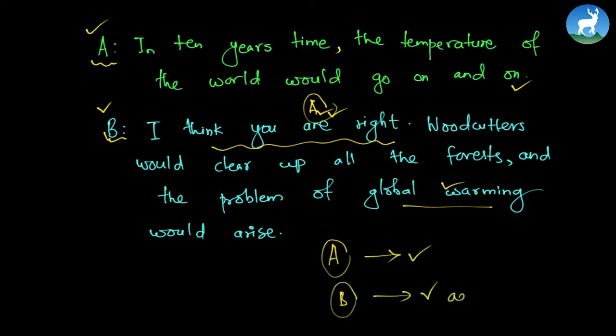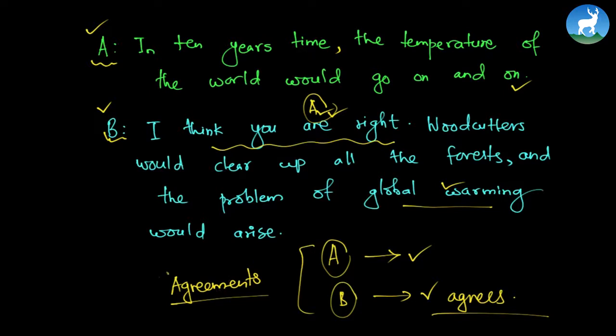B agrees wholeheartedly and he uses some structure of agreement. Structures of agreement could be seen. A may use some structures like, you're right, that's a good idea, that's right, exactly, me too, yes, I agree, I totally agree, I see what you mean, things like that. So A uses the structures of agreement. Alright, let's look at some more examples.